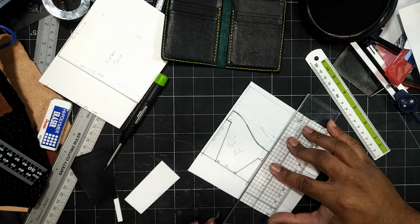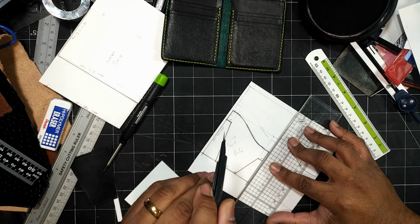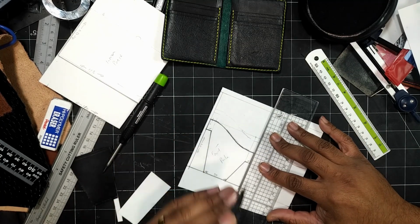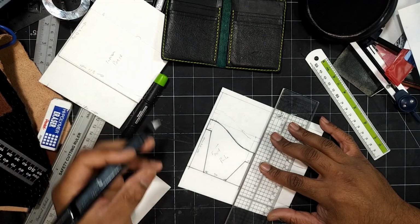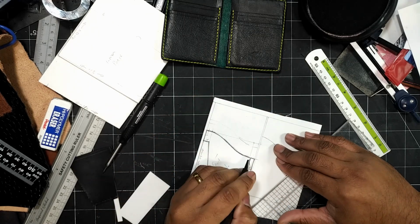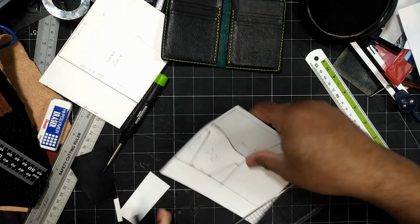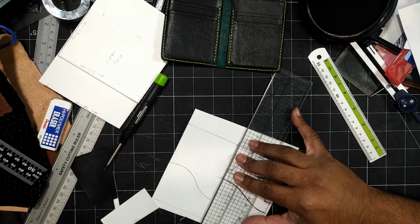And am I going to do this? Here we go. So, first of my deliberate almost mistakes. I do these things, that's how I like to teach. I like to start as if I'm going to do something that I shouldn't do, and then wait for the student to be like, "Sir, what are you doing?" But we're not interactive here. So I'm not going to do it like this because I'm going to be cutting into my work. So I need to cut away from my work. So I'm going to turn it upside down for me as a left-hander.